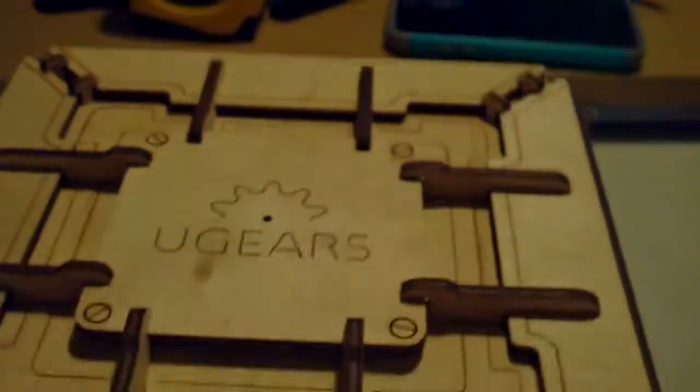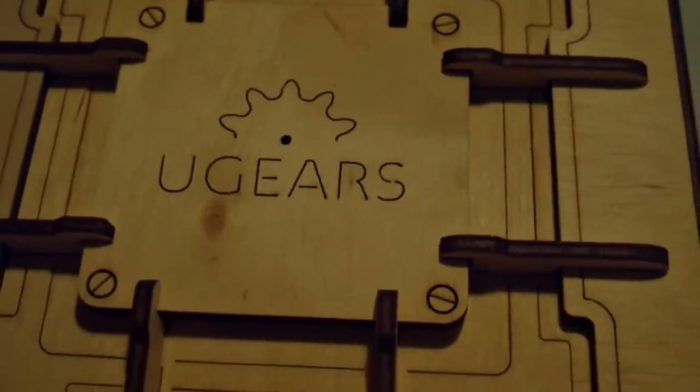Well, if this thing were silver, or at least gray, you'd think it was real. It is nearly a perfect cube. If it wasn't for all these little pieces on the sides and top, you'd think it was a cube. As you can see, it's got the UGears logo on the top here, and here and on the bottom of the door. It's got these screw designs, and the front looks like a real safe door.